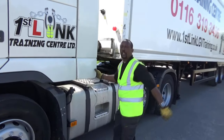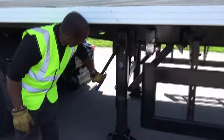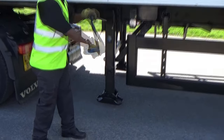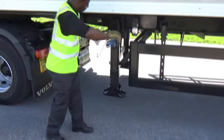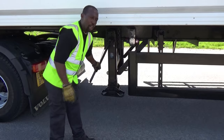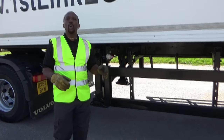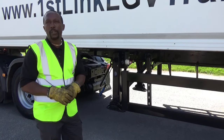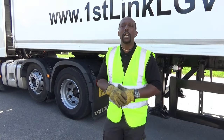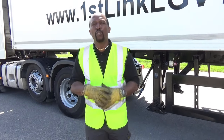Close the side panel door once you've climbed down. We then move on to the legs — wind them up and secure the handle. The last thing we do is push in the trailer air brakes. So if you go in order, the system we used is called BLACK: B for brake, L for legs, A for airlines, C for clip, K for kingpin. When we put it back together again, we've done it in reverse order. If you can remember BLACK, you shouldn't really have a problem.